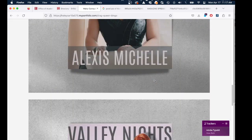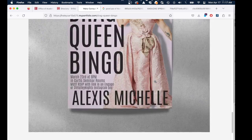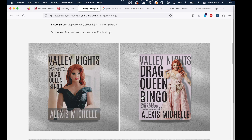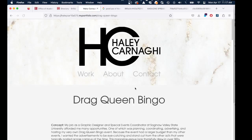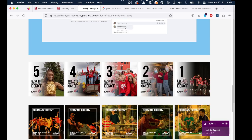Okay, my concern about these, really good work and very effective, but I can't tell if they're posters or magazine covers at a glance. They come across as a magazine, an effective magazine. So you might want to give us some clues, like staples, tape, pins holding it up, just to let us know, hey, this is the poster you're looking at. So as far as the artwork and the style goes, I think it's very effective. So no complaints there. This is really good. This is clarifying that you have experience in the field. So that's a really smart thing to be doing.